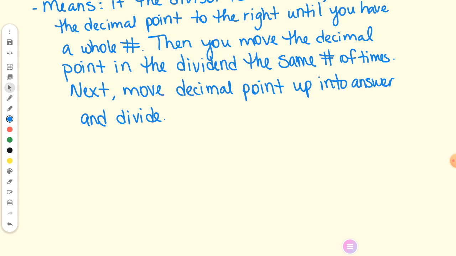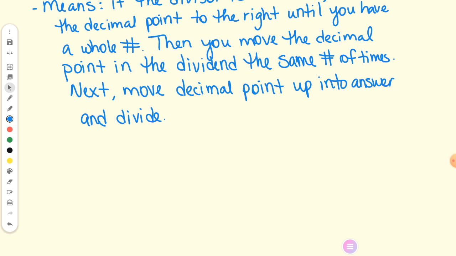What do I mean by the horizontal format? Maya? The dividend goes first, and then the divide symbol. Yeah, dividend, divide symbol, divisor, okay? Because we have to move our decimal points in these. So we're going to do it there, and then we're going to go work it. I don't want you moving and working all in the same spot because you'll get confused on where your decimal point is supposed to be.